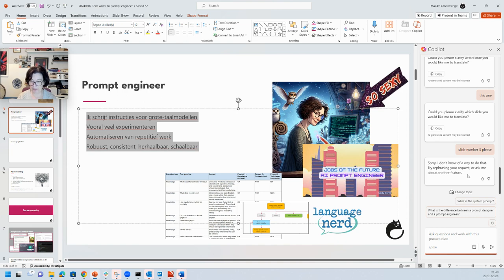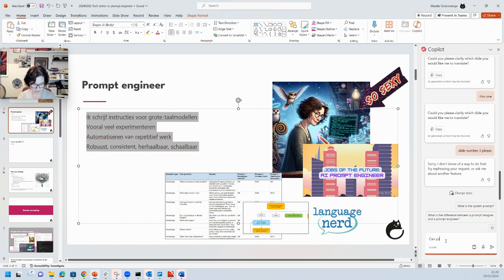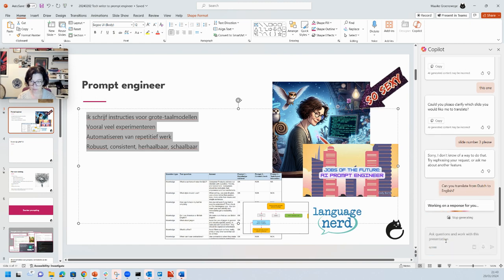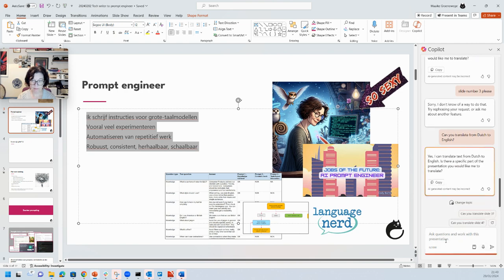You will thank it later, or it will thank you later, I don't know. Sorry, I don't know of a way to do that. Try rephrasing your request. Can you translate from Dutch to English? Yes, I can translate text from Dutch to English.